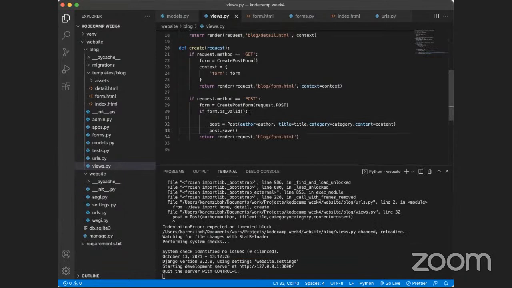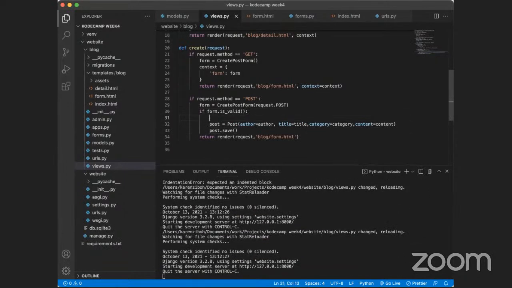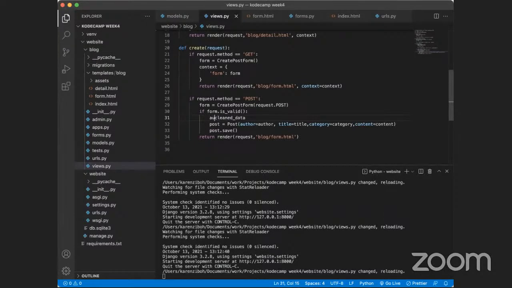Then we'll say, remember I said it is inside of the cleaned_data dictionary, like this, cleaned_data. So we'll now start getting our data one by one.